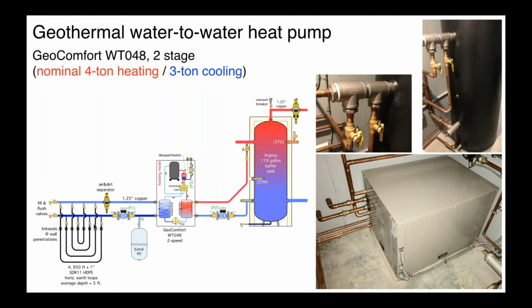Nothing that causes a problem. I mean, in theory, yes, the floor would have a higher mass to it than the panel rads, but honestly, from experience with the system, we haven't found that to cause any problem. Now, one other point I'll make quick on that: when you do mix radiant panels and panel rads, if you can bring the water temperature of both to a common value, you don't have to use a mixing device. If you size the panel rads for 120 and the radiant floor needs 95, that's a big variation.